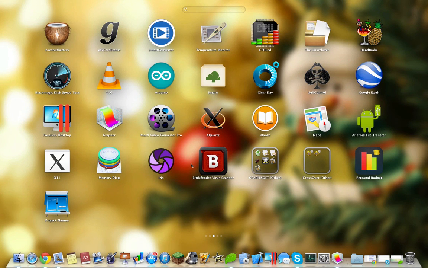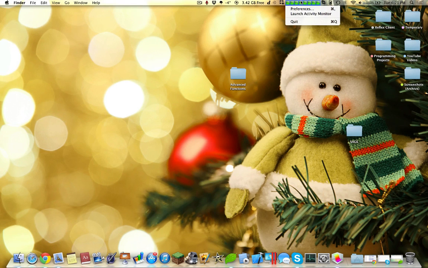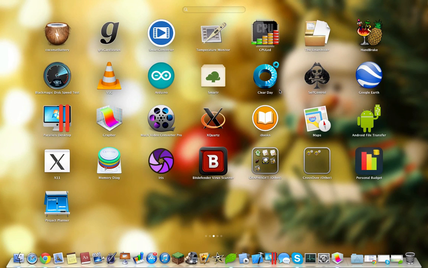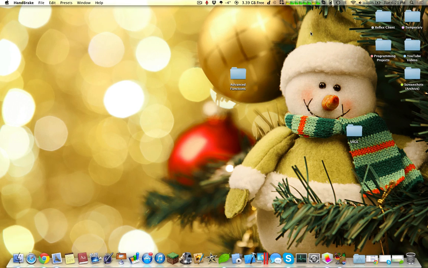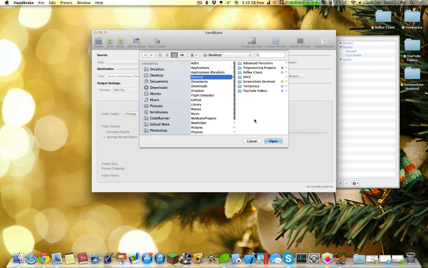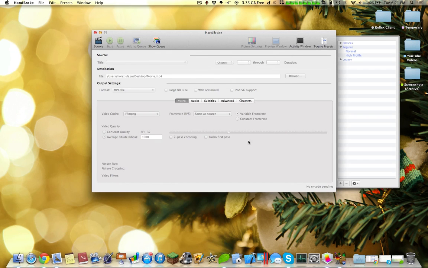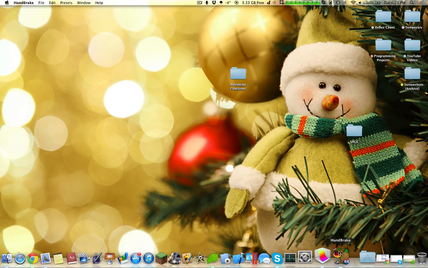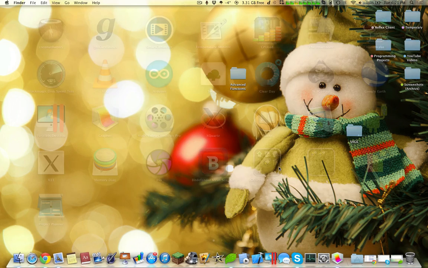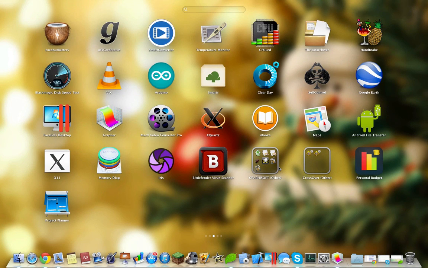Another must-have application would probably be CPU LED. CPU LED gives you some nice CPU LED lights over here. It's just nice, depending on the cores, if you launch something, it will show up, etc. That is free, along with Handbrake. Handbrake allows you to compress different videos. You essentially convert it to an MP4 file, but you have different options on the quality of the video, and you can save some serious megabytes or possibly gigabytes as well.